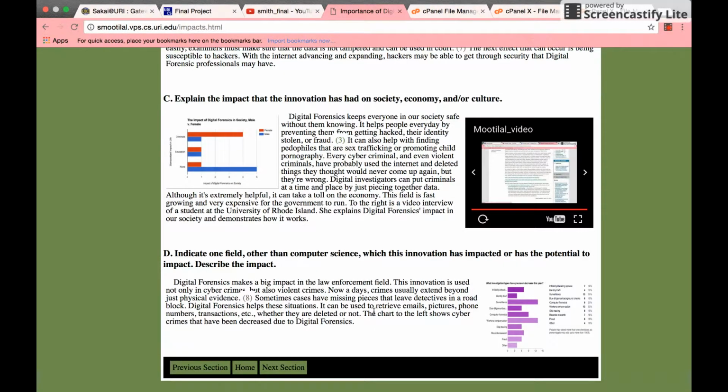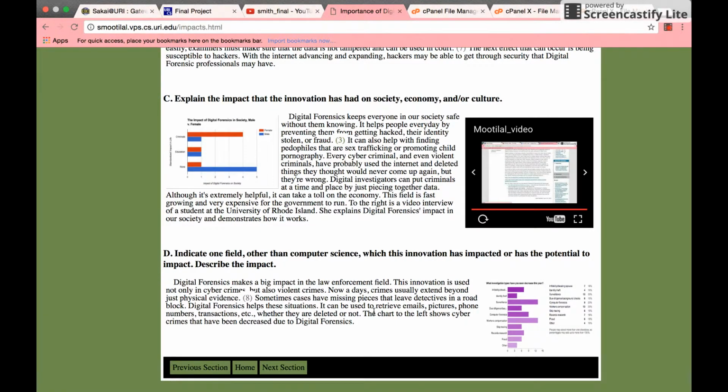The next question is to indicate a field other than computer science which this innovation has impacted. I picked the law enforcement field, mainly because the technology is always expanding.